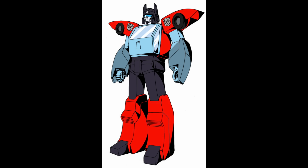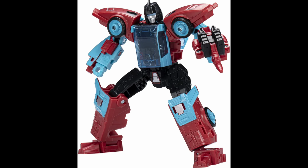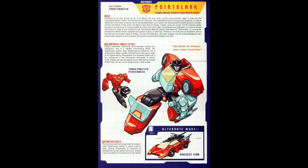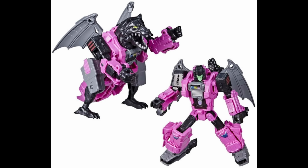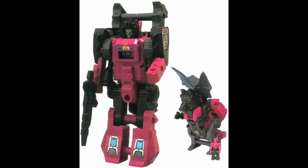And then we have Deluxe Point Blank, which I don't think has been revealed yet. I'm expecting him to probably just be a repaint of that Legacy figure a couple years ago, but who knows, he could be a retool to kind of fix the fan feedback that original mold had. Then we have Deluxe Fangry, which is a character that, I'm going to be real, I don't care about. The design is kind of cool, but it's probably just going to be a re-release of him from the 4-pack a few years ago. Hopefully he's given a weapon this time around. I think it was ridiculous that he didn't come with a gun in that 4-pack. But again, we're going to have to wait and see.